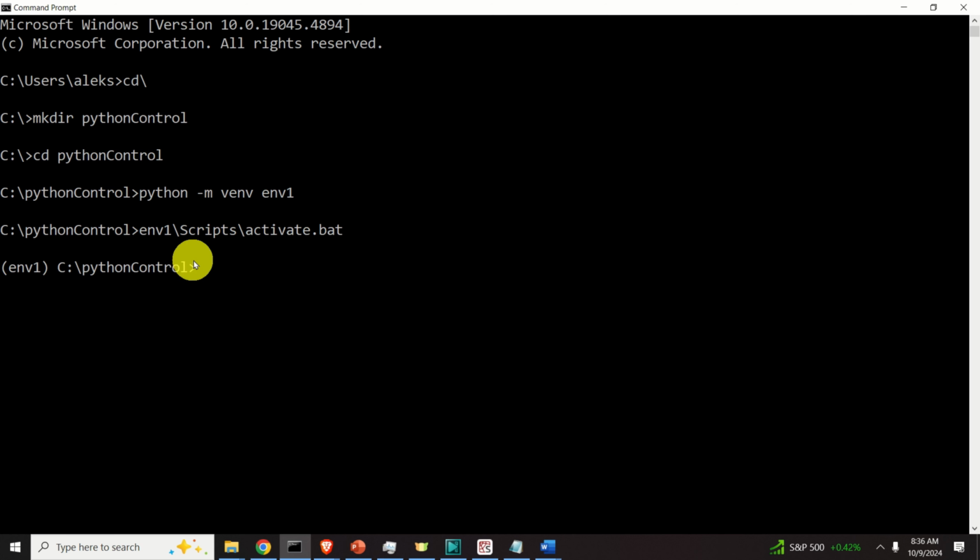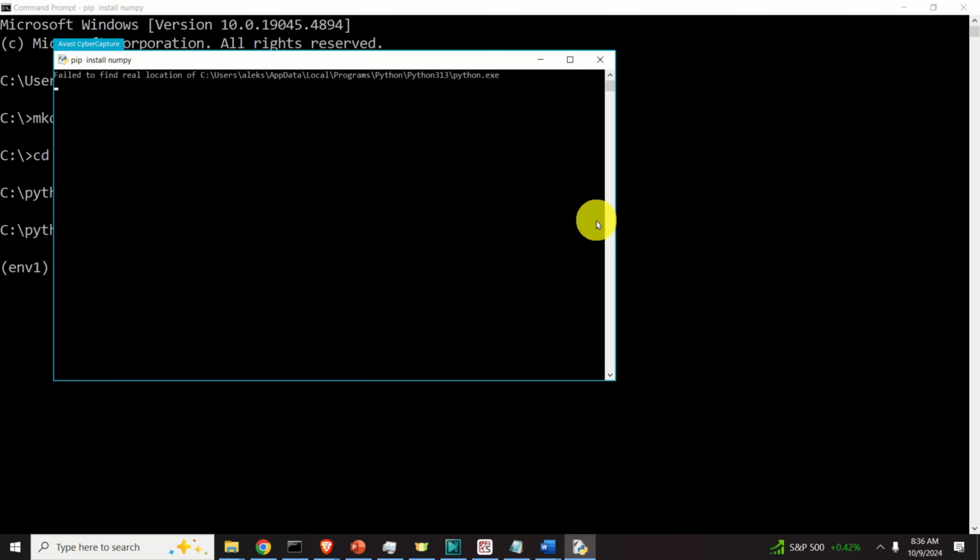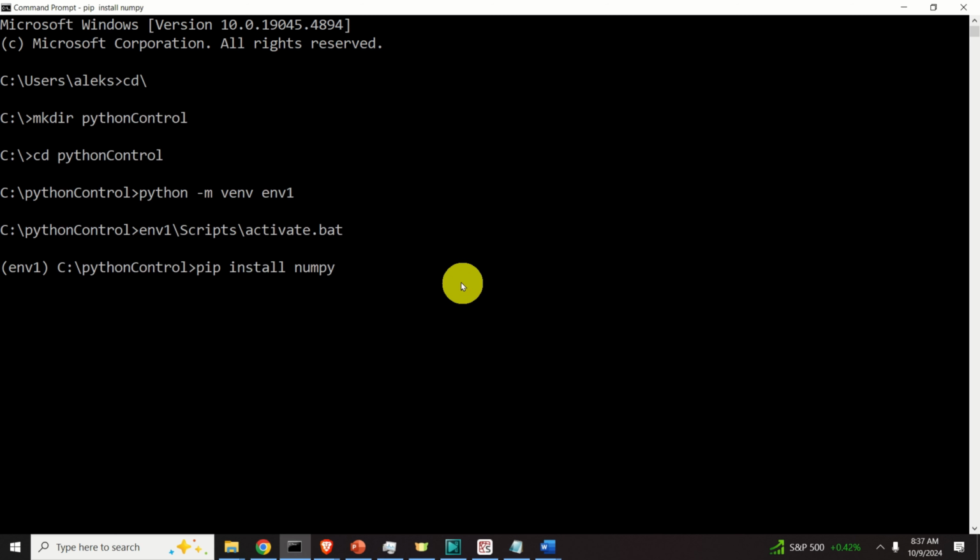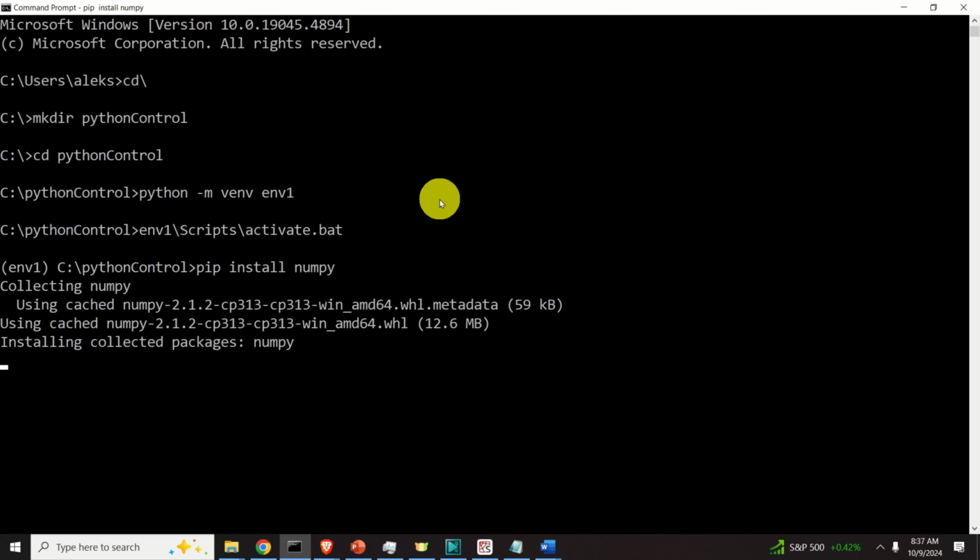The next step is to install the necessary libraries. First of all, we need the NumPy library. Then you need to wait for NumPy to be installed. Here you need to be patient.